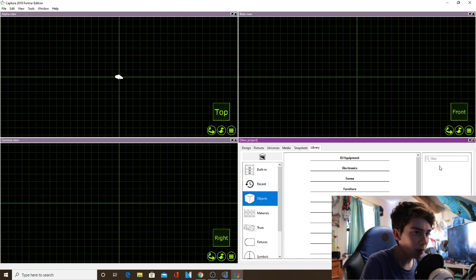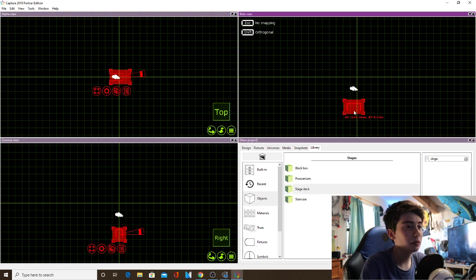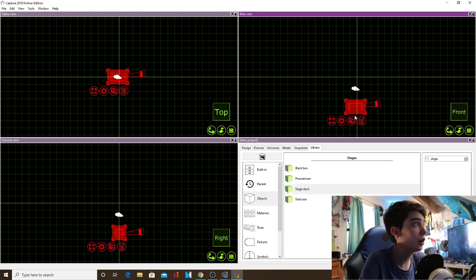So what we're going to do first is obviously the simple stage decking, not too complicated, although we are going to make it look quite realistic, of course.